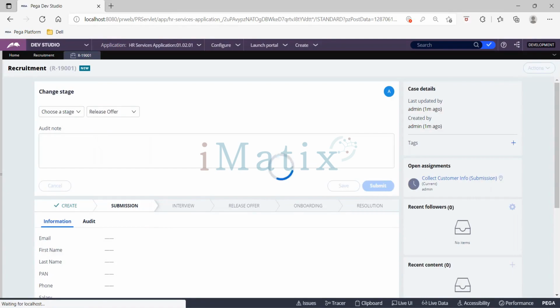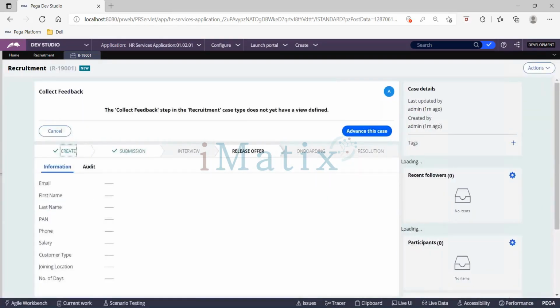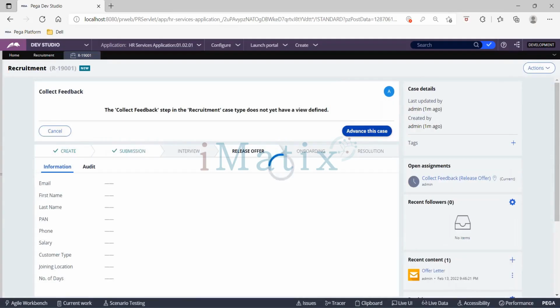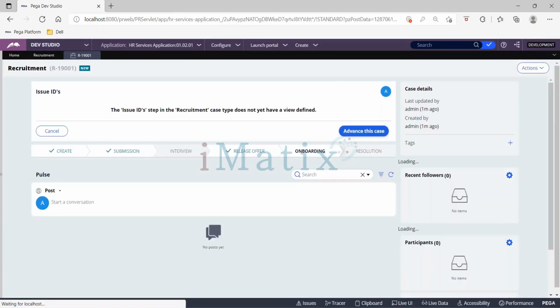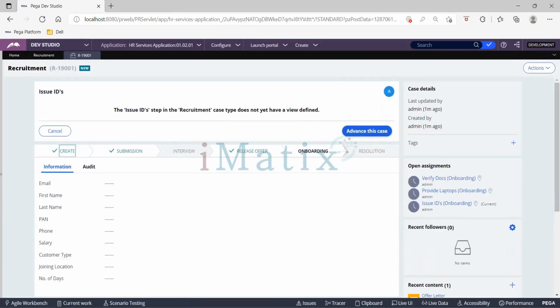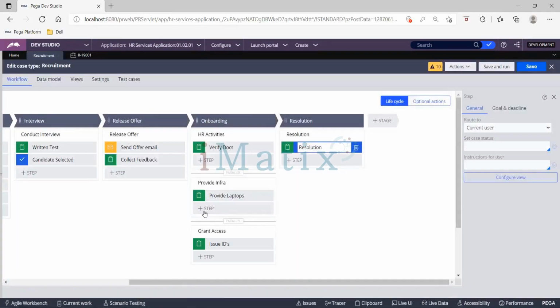Release offer. Now I see issue IDs is part of one of the parallel processes. Now I see three open assignments. Are they part of three processes? If I advance the case to the next stage, issue IDs, which is part of the admin, this process is complete.